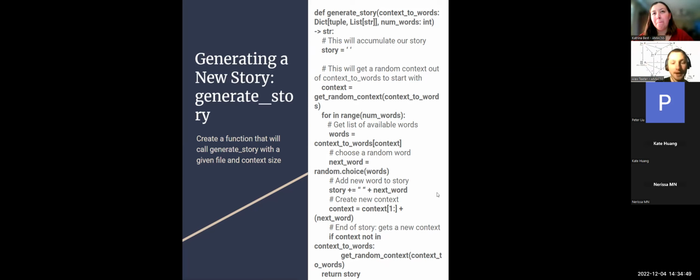I believe there's a function in dictionary to get a random key too. No, it's not built in. But honestly you could just do get random key. There's probably a built-in function in Python to do that. I'm pretty sure there's a library called random. You can import that and then just do a random dot sample.